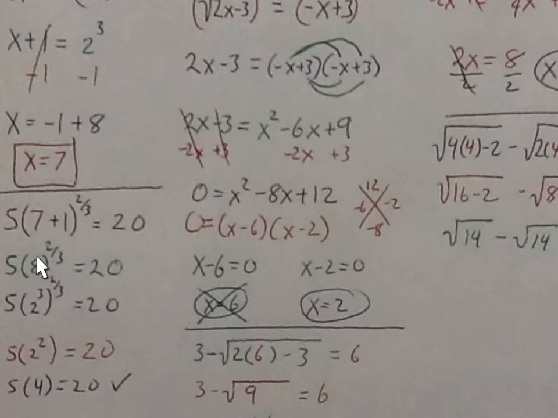Now that might be a little confusing, so hopefully you know that 8, if you think about that, is 2 cubed. Because the goal is to get rid of, see this 3 in the denominator? That's a trick. Whatever that is, what you want this to be is a power of. So you're hoping that this is a power of 3. And it is. It's 2 to the 3rd power.